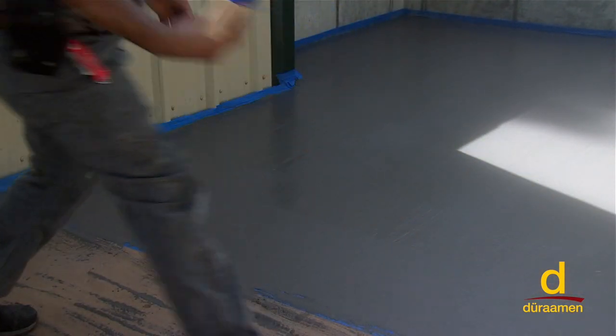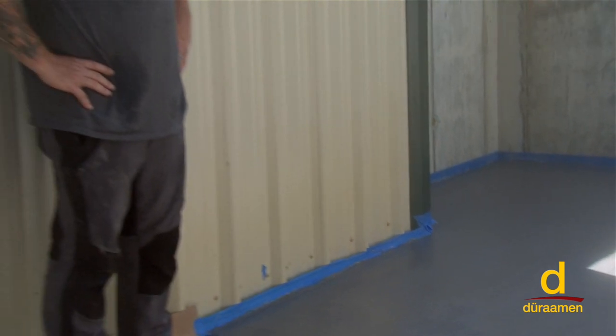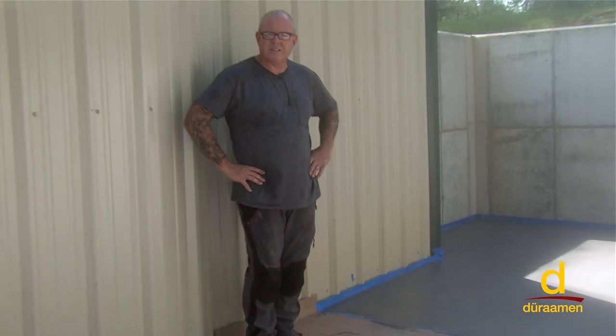There you go. So that's the way that you would do it. All right, our broomed Uberdek went down nicely. As you can see, it looks great. It's an excellent alternative to resurfacing your pre-existing concrete.